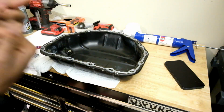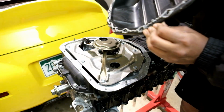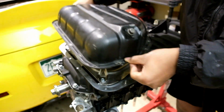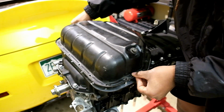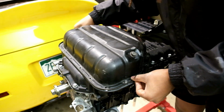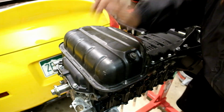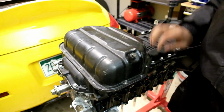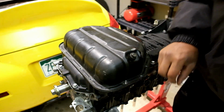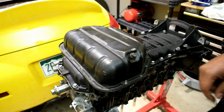Let's go ahead and slap this pan onto the block. Let's do it. Let's get it. Line everything up. Just like that, baby. Definitely a lot more silicone than actually needed, but let's go ahead and get some Loctite on these bolts and let's get them installed.